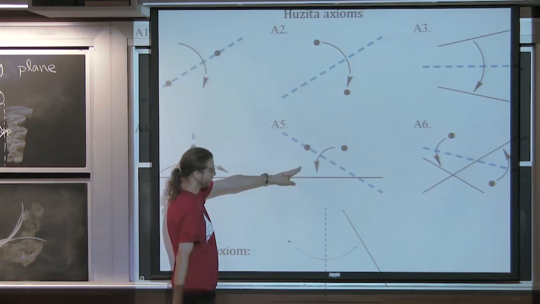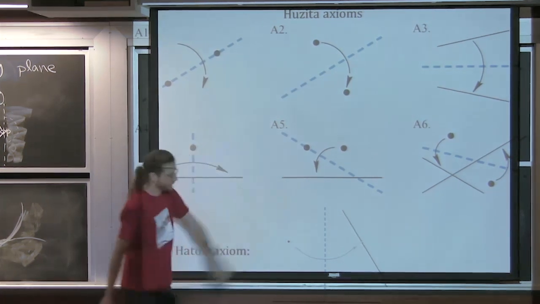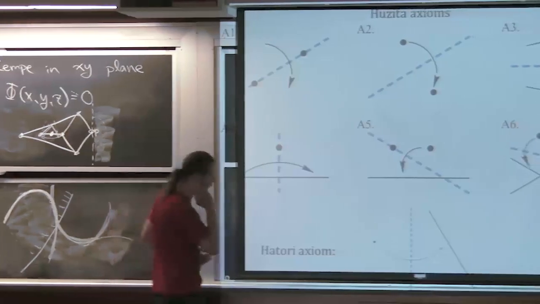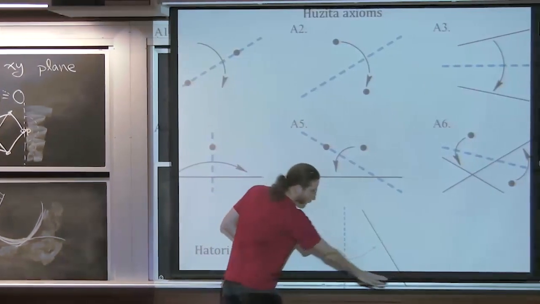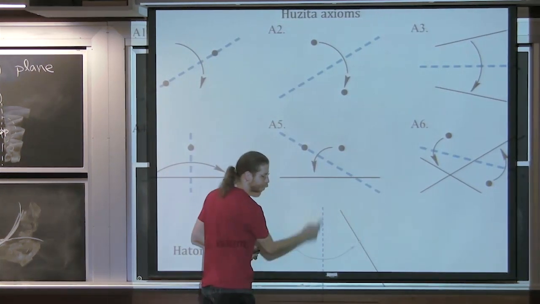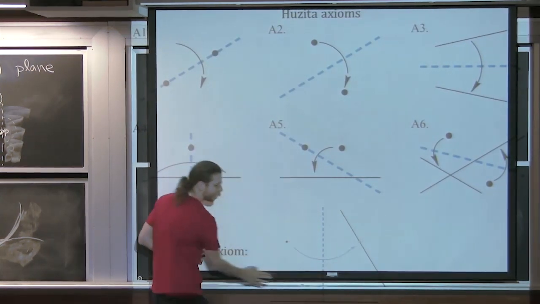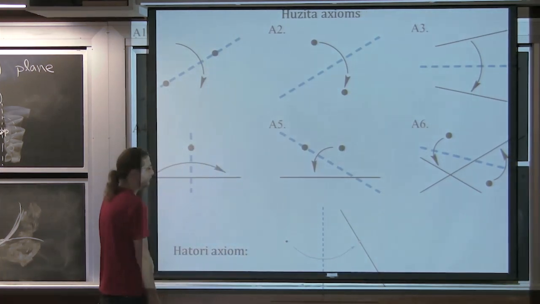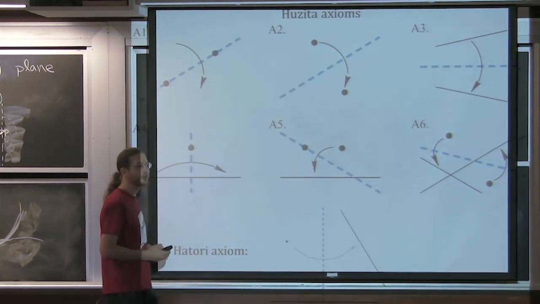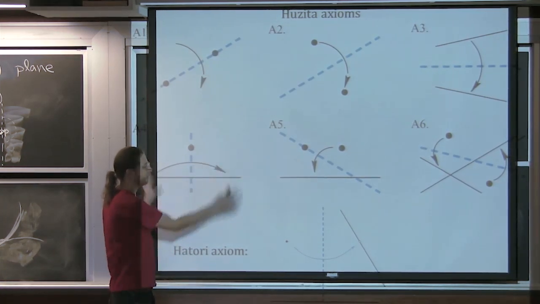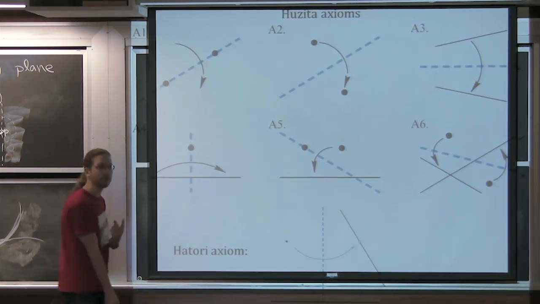Now that looks like this axiom. So I've forgotten what the difference is for Hattori. Not drawn here is there's an edge in the bottom, and you also want to fold the line onto itself, which means you have to be perpendicular to this black line down here. Okay? So that's sort of all you can imagine if you have these points onto lines, lines onto points, lines onto lines axioms. If you enumerate them all, this is all of them for a single fold.